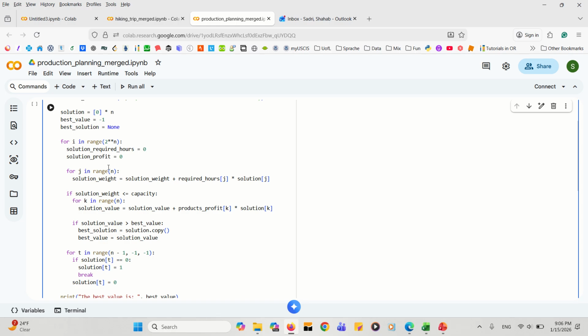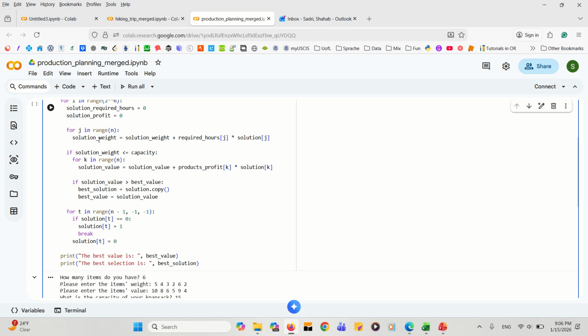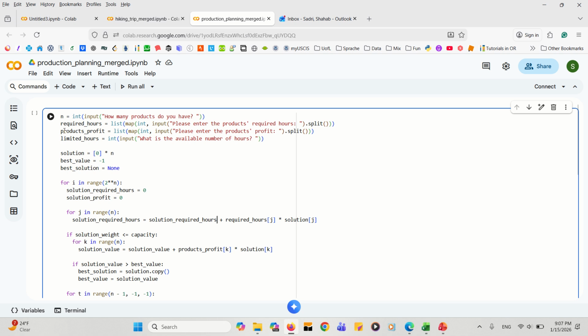And then what we do here, the solution weight, which we don't have anymore, is required hours. The solution required hours is what we are updating in this for loop. So we go item by item, or element by element, using this list of parameters multiplied by the corresponding solution item.